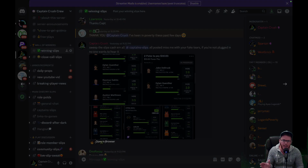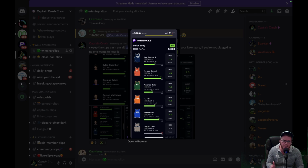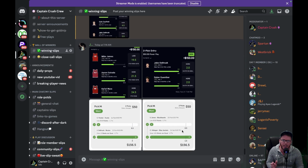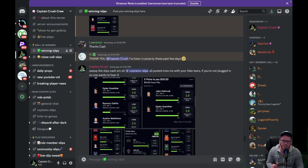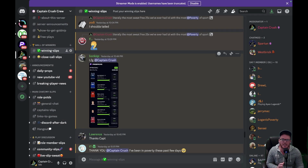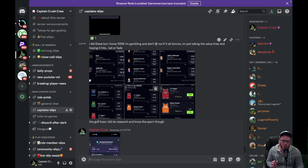Another one, 3x with esports, and another one that went 5 of 6 because Jaden Epps decided to sell. There was actually another 5 of 6 that I made last minute too that hit. It went 2x. I don't know where it is. It's somewhere on here, but a lot of people got in the mix if they tailed. I put these in my Discord under this tab, Captain Slips. This is where they were right here last night. All those slips that just hit, they're right here in my Discord.